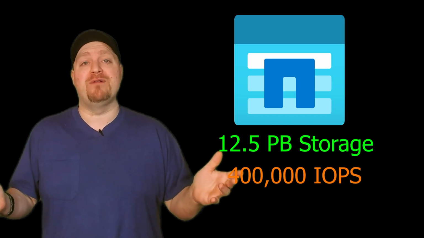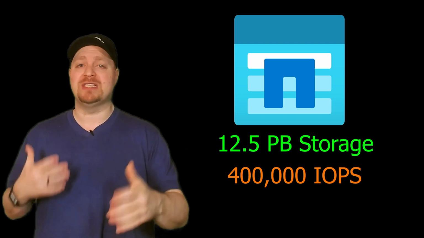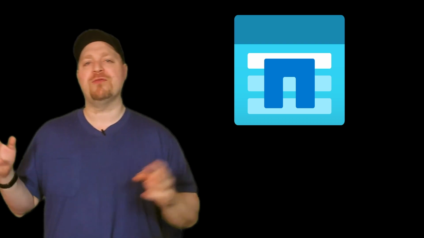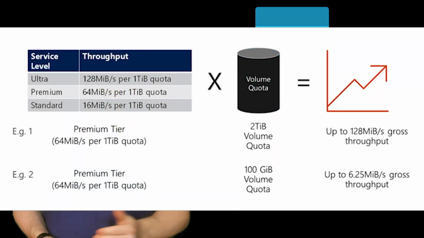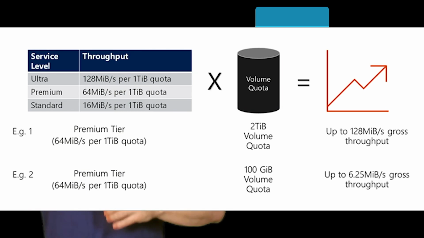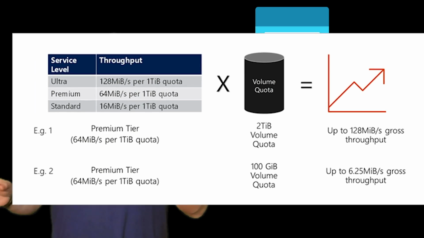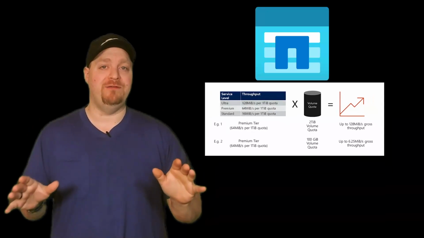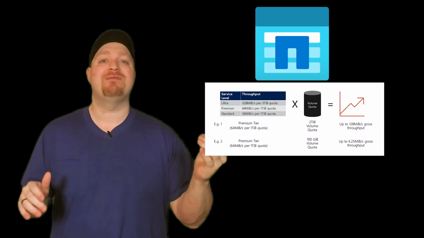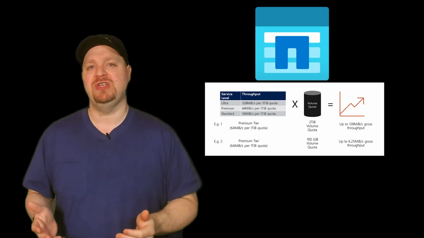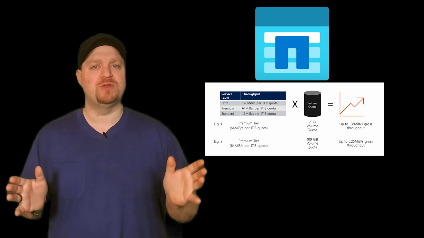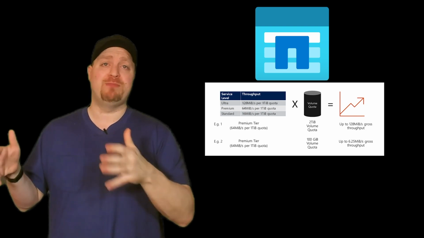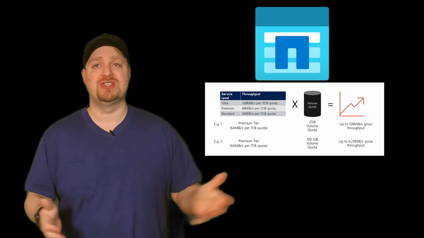Now, with all that performance does come cost, so let's break this down a little more. There are 3 tiers of NetApp performance that you can get. Each one has their own layer of cost and performance, but something to keep in mind, if you are using Azure NetApp Files only for WVD and you have less than 6,000 or 7,000 users, you probably want to think twice. And that's because of the price per user versus the cost of the solution.